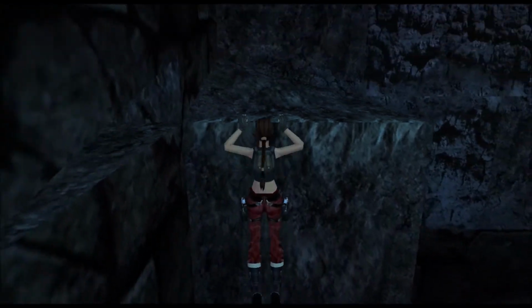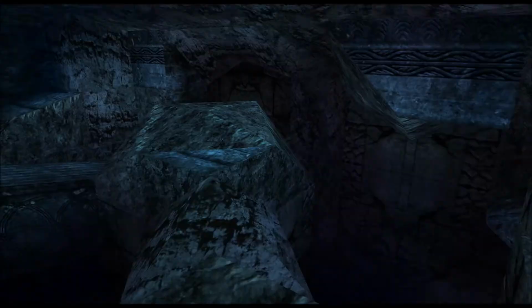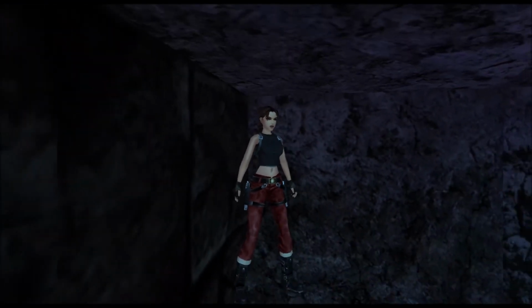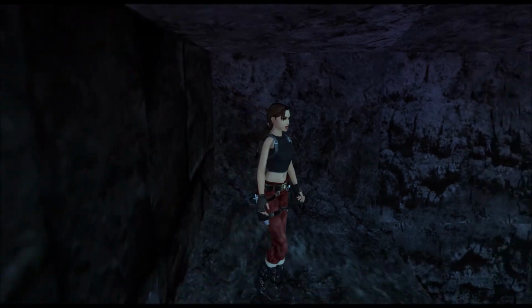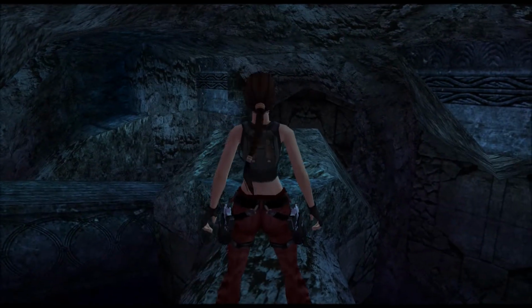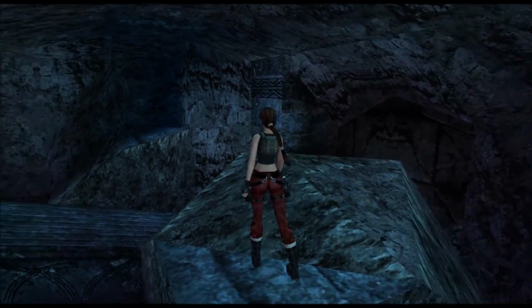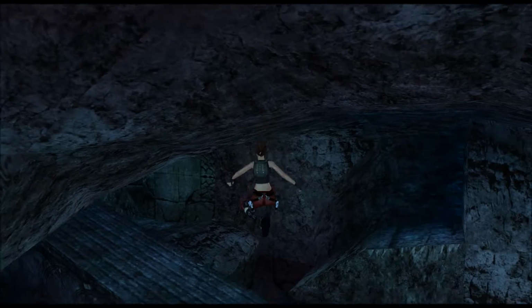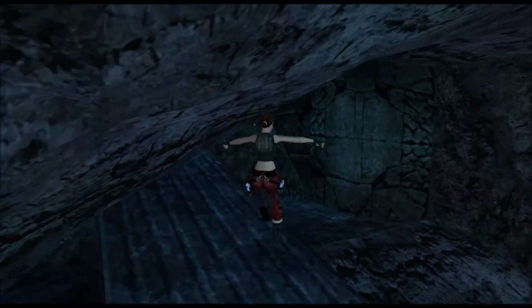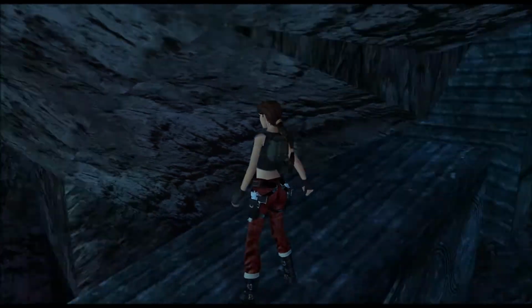Alright, here we have to jump from kind of like from corner to corner. Let's step up to the front edge. Line this up. There's one tile you can land on there. And then we need to jump off to the right. Oh, now she's stuck.